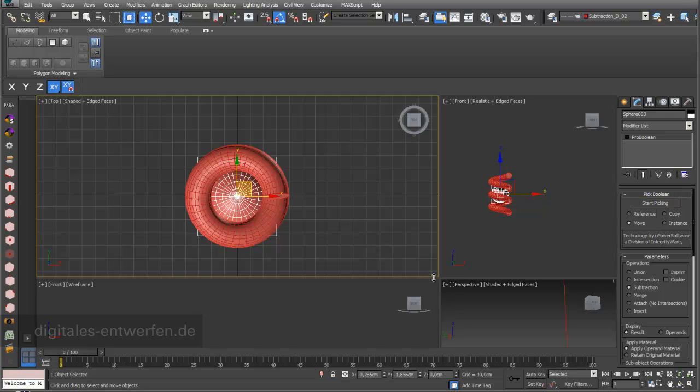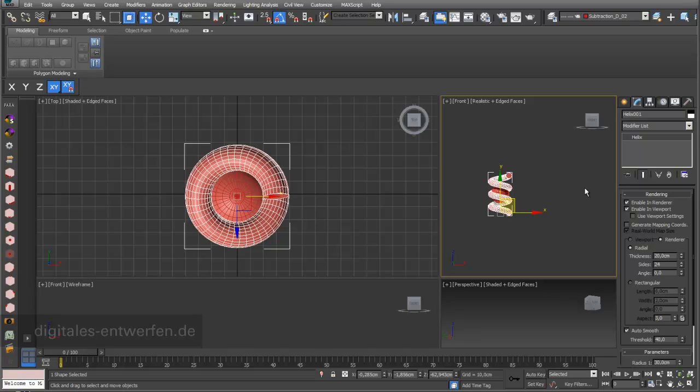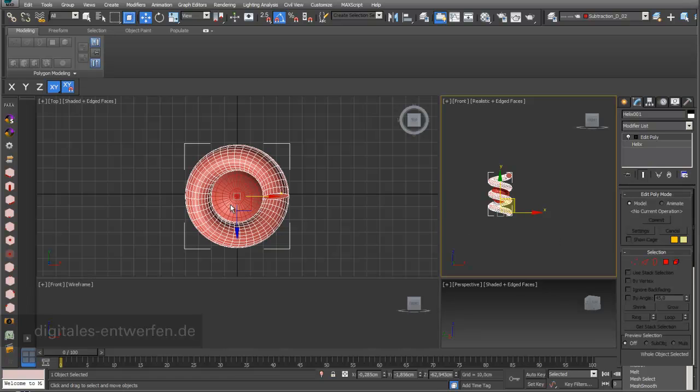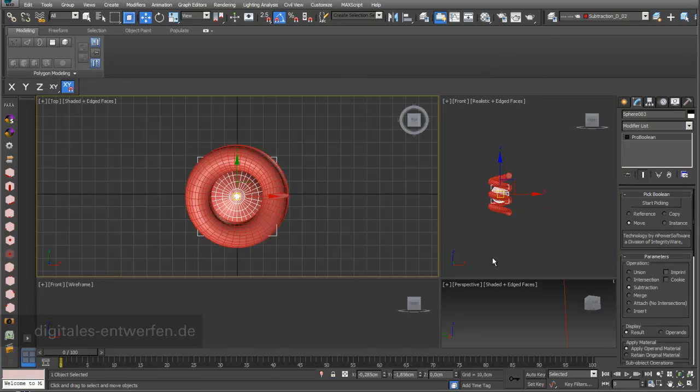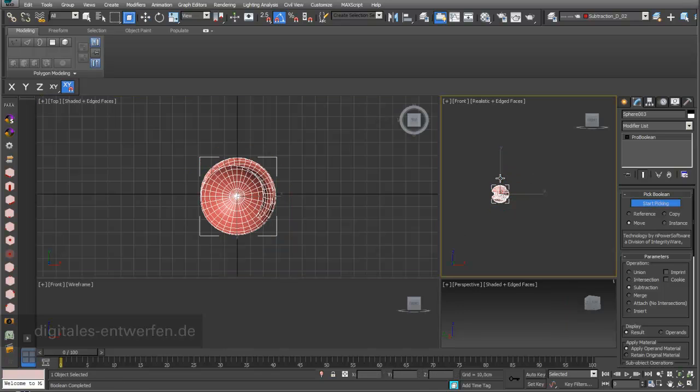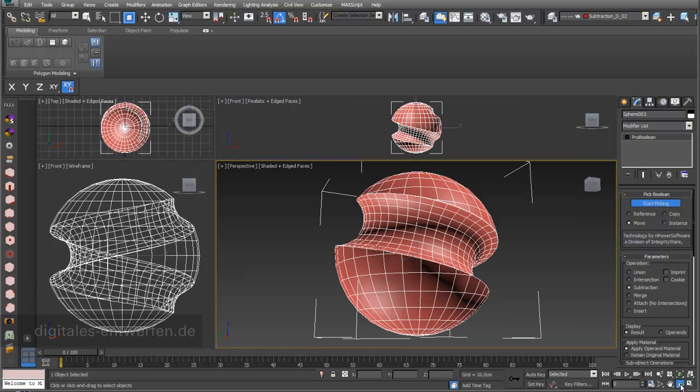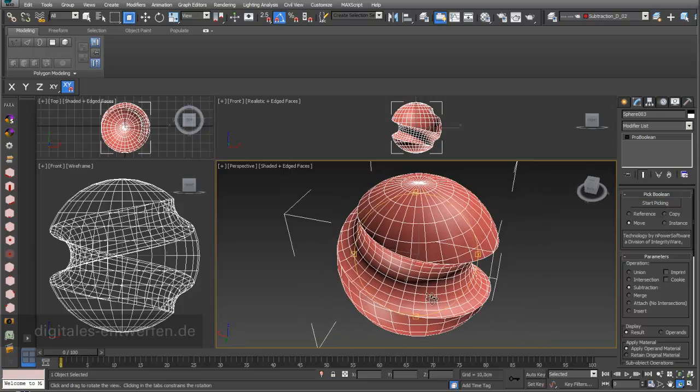It definitely has to be an editable mesh or an editable poly, and this is just a helix which has a three-dimensional volume in my viewport, so I have to add an edit poly modifier. And if I now choose my sphere again and go to start picking, you can see what's happening. My helix is nicely subtracted, and it looks already quite good.